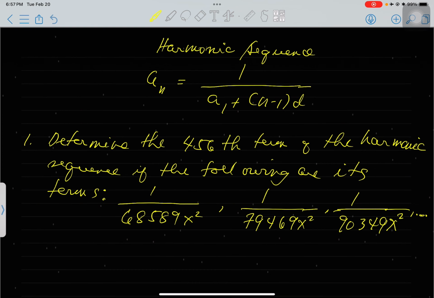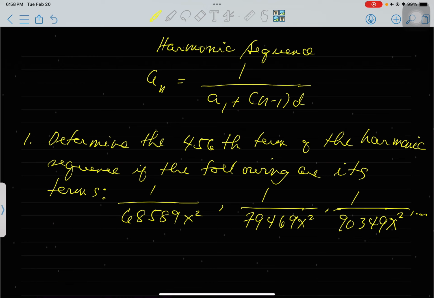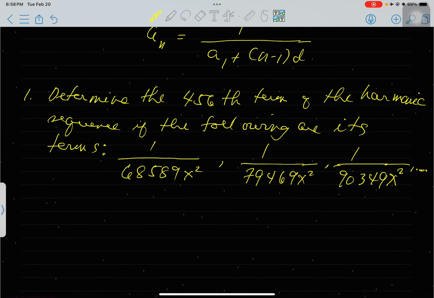Here, class, if we are going to look for the value of the unknown term of this given harmonic sequence, we are just going to consider the denominators of the given terms in this set of harmonic sequence. Only the denominators will be used. Because remember, it is known to be harmonic if the numerators are all equivalent to 1. So, let us find out our constant difference first. We have d is equal to a sub 2 minus a sub 1. Remember, when we replace our a sub 2, we are just going to consider the denominators, not the complete term of the given harmonic sequence, just the denominator of the terms that are involved.